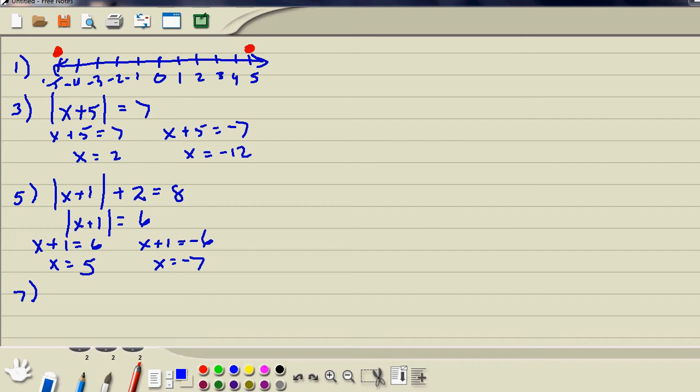Give the solution to each set. That means it could be a positive or a negative 129. Notice that I can put my positive and negative on top of each other. That's a very common form to write that as one of your solutions. Number 9, you should have gotten 22 or a negative 6. Number 11, you should have got 19 or a negative 14.